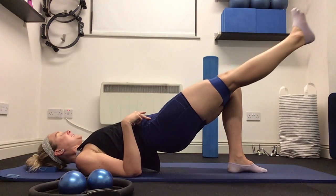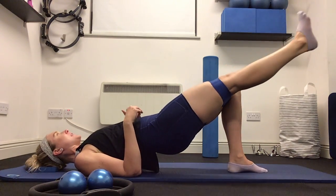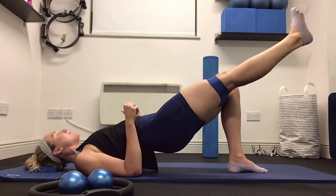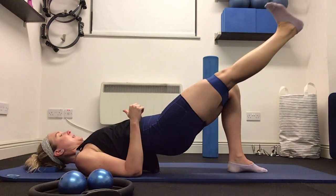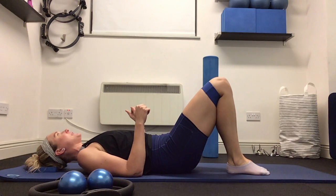Right leg out to the side together. Out to the side together. Three, four, five, six, seven, eight, 9 and 10. Bend the right leg, rest the hips down.